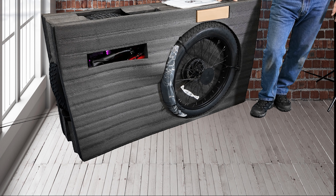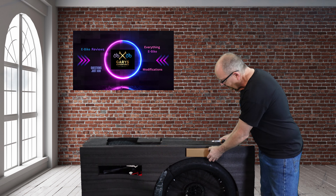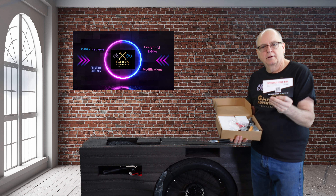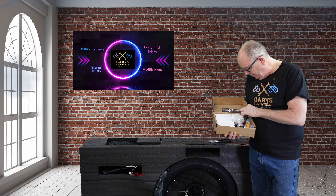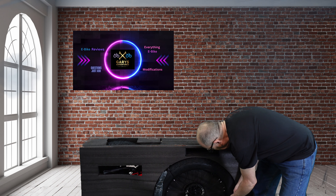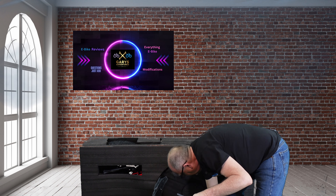As you can see, this thing's a giant size piece of foam and everything's packaged in there really nicely. The first thing they tell you to do is take the tire out, so we're going to cut the tie wraps and pull the tire out. They also want you to open the accessories box — the charger is in here. It's got a SKU on the back, some tools, the SKU for the front, the pedals, the charger, a light, and a bell.